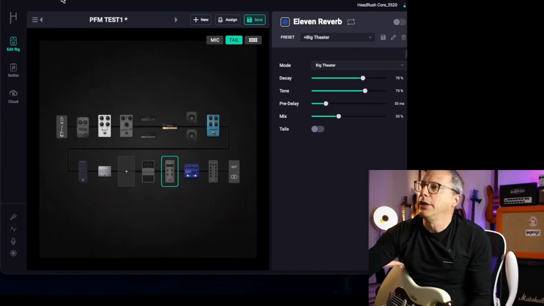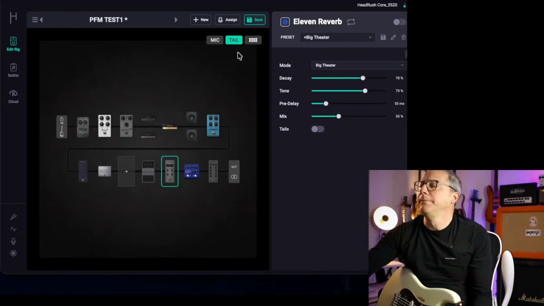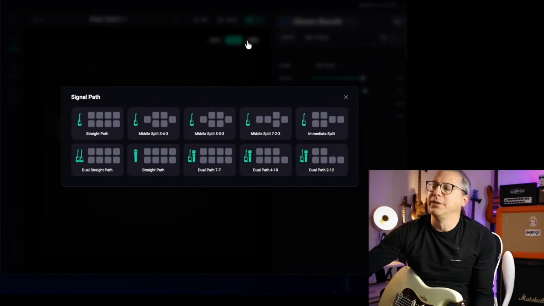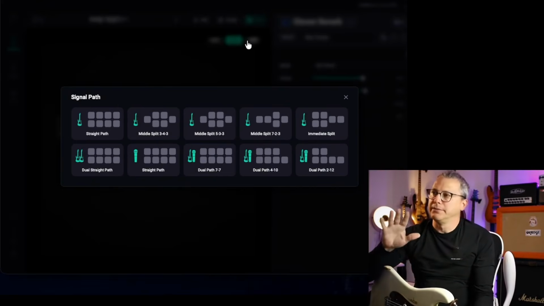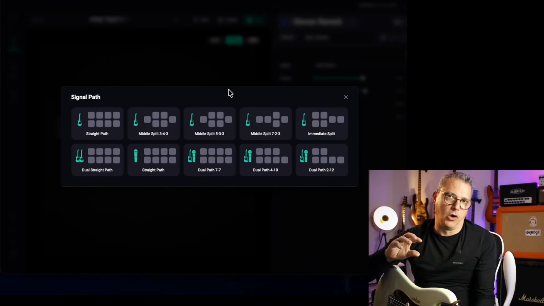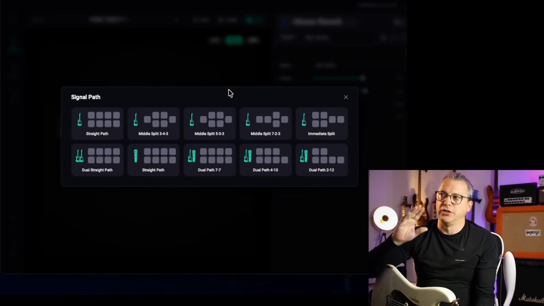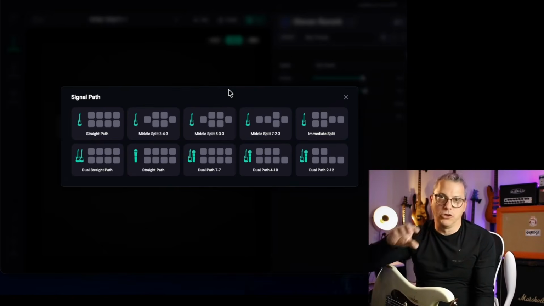So in terms of sound, like I said before, the unit is identical. In terms of chains, it's a bit different. I'll explain now. By chains, I mean the signal chain. On the Headrush Core, obviously, since we also have a connection for the microphone, I could set up chains just for guitar, for 2 guitars, or for a guitar and a microphone, or just for a microphone. And then combine the signals in parallel or in series, however I prefer.